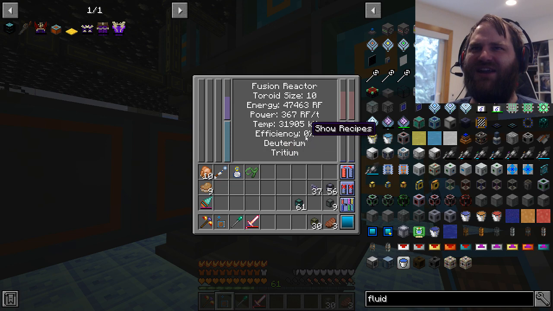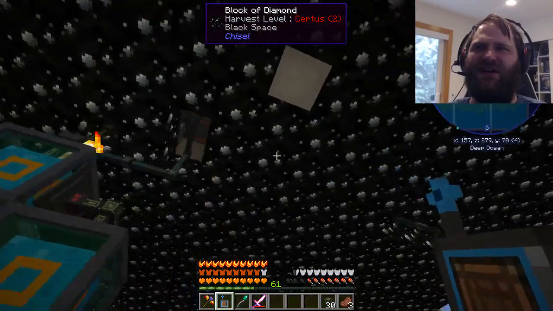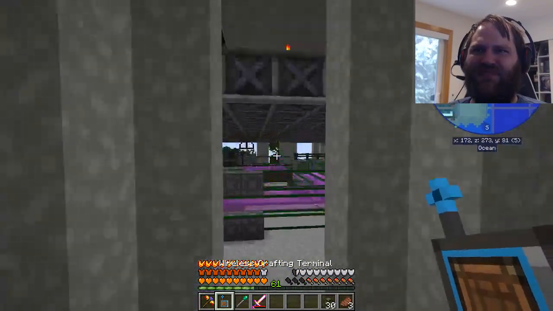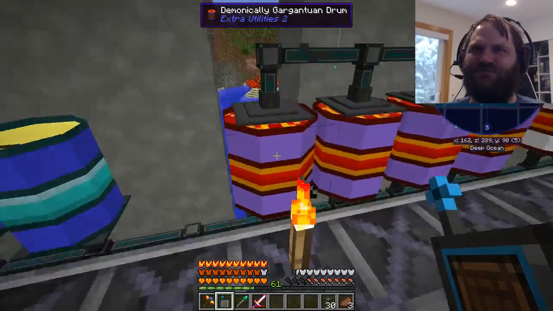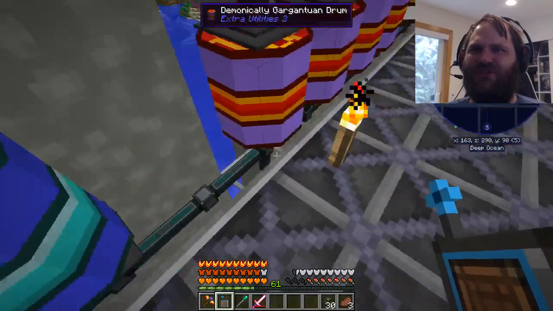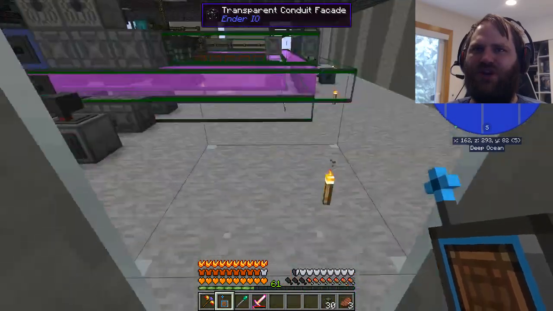Ooh, are we not getting enough deuterium? We're totally not. Quick, create a fluid tank. I would love a creative fluid tank. Yeah, this is gonna fail pretty quick. Can I extract from my tank faster? Because we should have plenty in the drums. Yeah, we're looking at tons of deuterium in the drums. It's just not extracting.